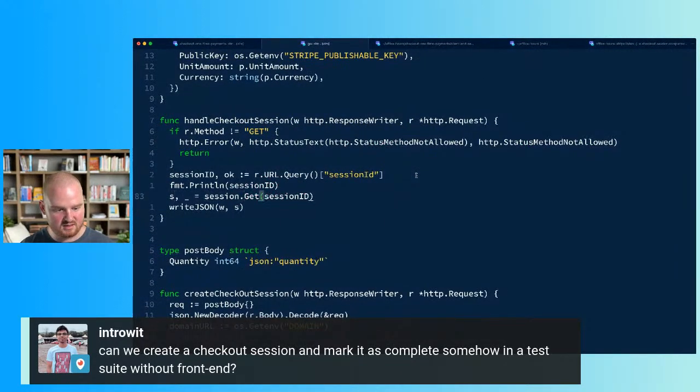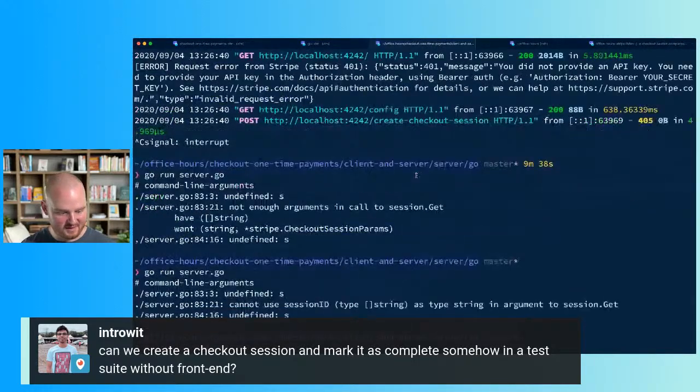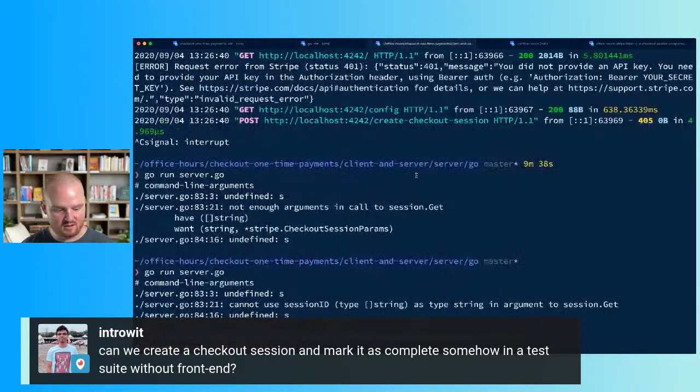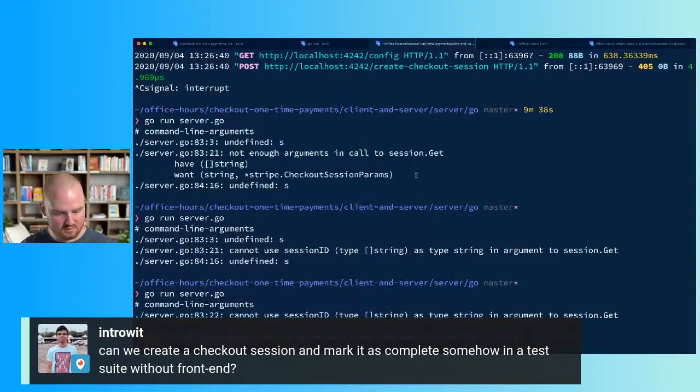Probably need session get comma nil since I'm not passing anything else. Okay. Nope. Undefined s on 83. 83 is right here. We're trying to set s. Oh yeah. Okay. Not use session ID type string array as type string in argument to get.